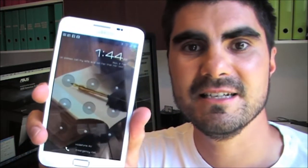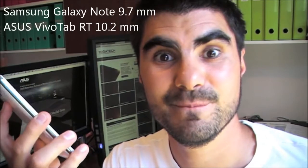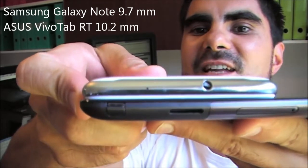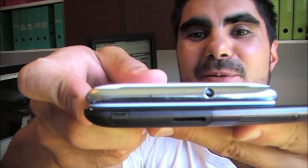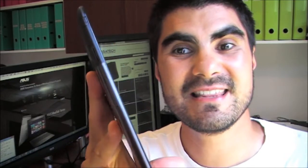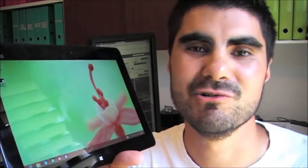Just to give you a comparison, here's my Samsung Galaxy Note telephone. When I put the two devices together, my phone is actually thicker than the tablet itself. Now that's pretty amazing — a phone thicker than a tablet. I've been working with tablet computers for over 11 years, and to know that we're at a place where I've got a device with PowerPoint, Excel, Word, and OneNote as a fully functioning tablet this thin and light, it makes me truly excited.